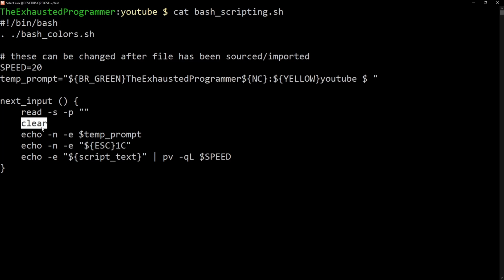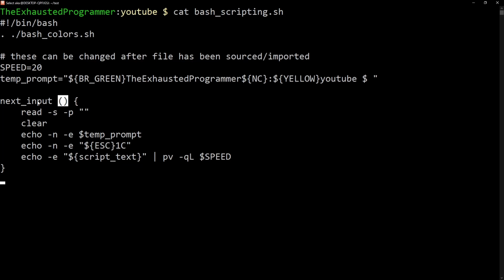I clear the screen. This is something for this video that I didn't do, that isn't in my normal, because I'm trying to make sure everything fits on the screen while keeping the code very simplified. So clearing the screen before we echo out the temp prompt, which is my username, the $ sign, then \033[0m to go back to no color for the colon, and then yellow for the YouTube and whatever. And then it's going to move the cursor to the right one, which we also looked at in the previous video, but A, B, C, D moves the cursor in the 4 directions. A is up and C is right. And then we echo out the variable, the script text, which is not defined already, but we'll use this as a way of passing in variables.